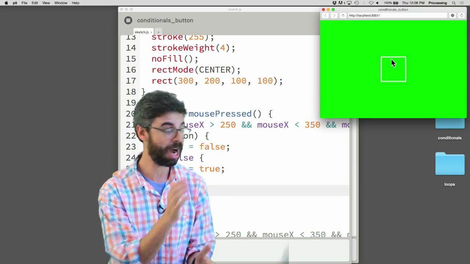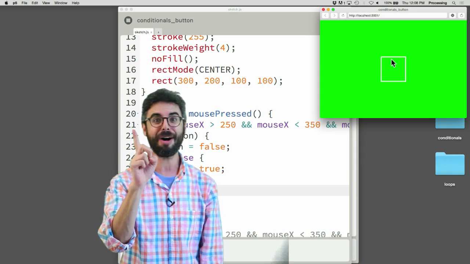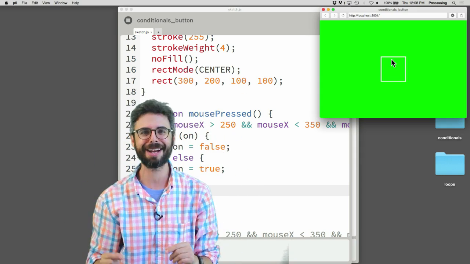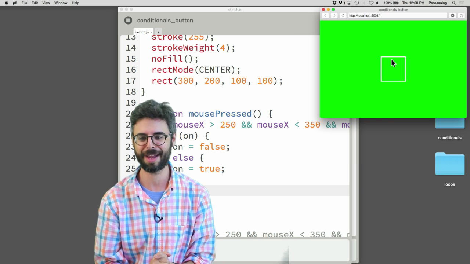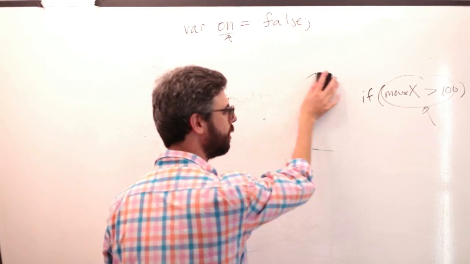Pretty exciting. Now, this, however, can be condensed all into one line of code, and it involves an operator. This is perfect because I was wondering what operator I forgot. The not operator is something that I forgot. So I do need to come over here, and I need to turn this camera back on. So I want to look here at the not operator.